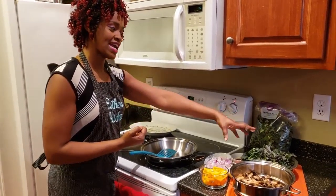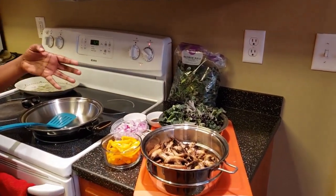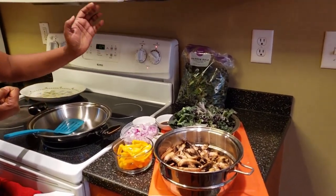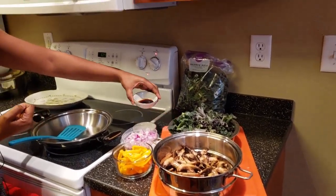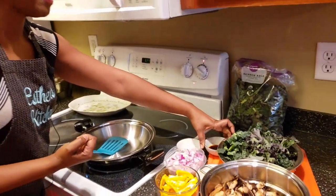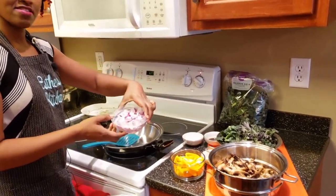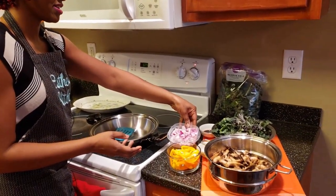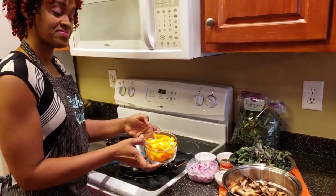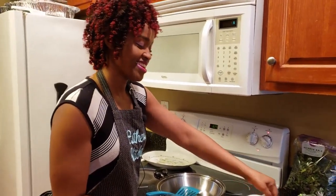So I have organic rainbow kale over here. We have a blend of green, red, and Tucson kale in here. They're already washed and ready to go. I'm using soy sauce today since I'm not using oil. I have a teaspoon of salt in there. I have onions, already sliced, and yellow sweet pepper already chopped, and I have some garlic, and I'm ready to get started.